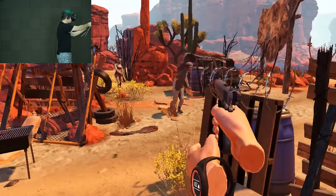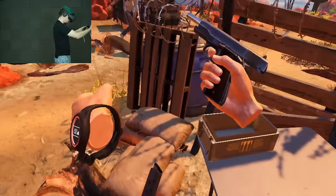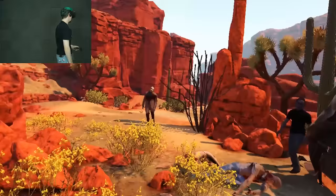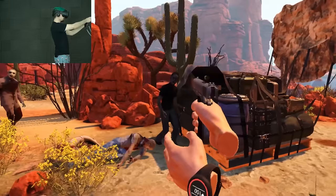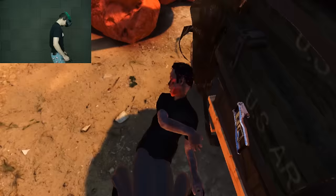Nice. So I can actually aim when it comes to games like this. Like, you can actually... Oh, fuck. You can actually aim down sights. Don't get too close. Guys, what did I just say? Yeah, what did I just say? Don't get too close. I'll fuck you up. But whenever I'm aiming down sights, the game gets blurry, so I prefer just guessing. Even though I'm running out of ammo doing that, so I should actually aim. Oh, he died in a cute position. Can I grab anything? Ammo!